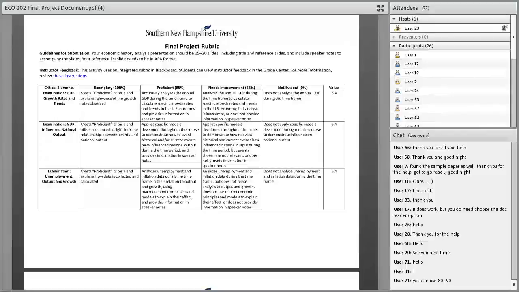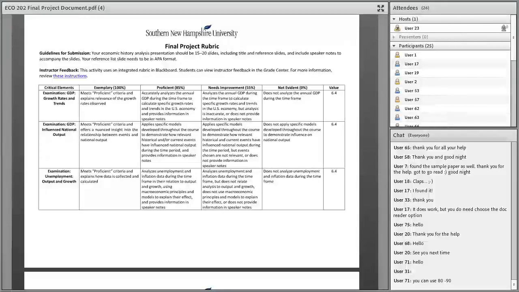When you analyze the growth, it will not be sufficient to say, for example, in the 1990s, that the economy grew from 1990 till 2000, it grew 30%. That is going to be a need improvement. You will not be proficient with such a vague analysis. Your growth rates need to be analyzed throughout the decade, if not year by year, every couple of years if there are no big changes, just to show in which years of the decade there have been growth or dips, and you will explain what was happening during those years that would have caused those changes in the growth rates.